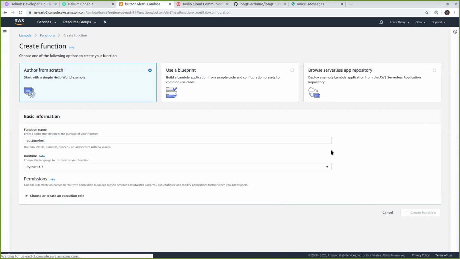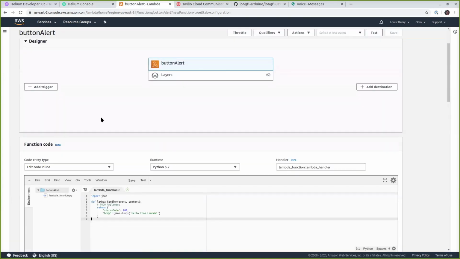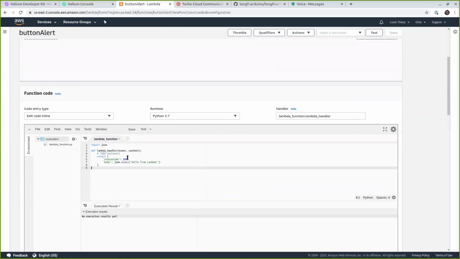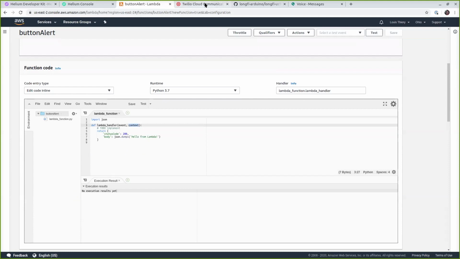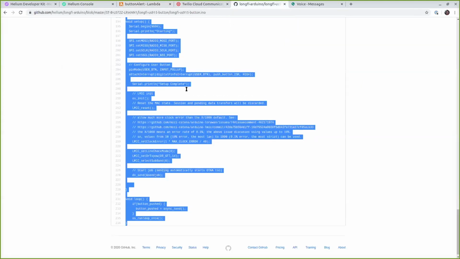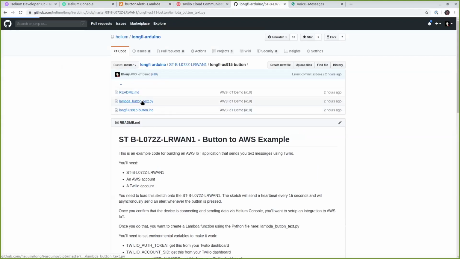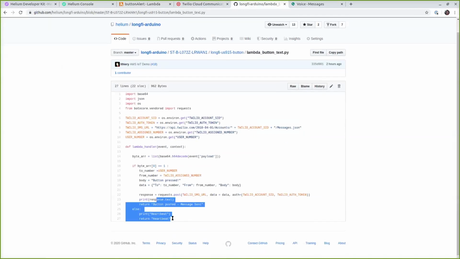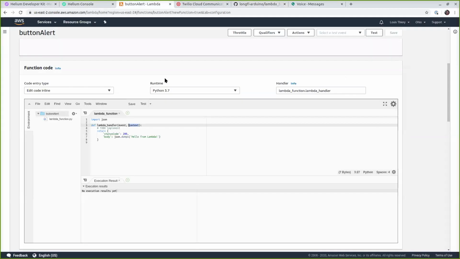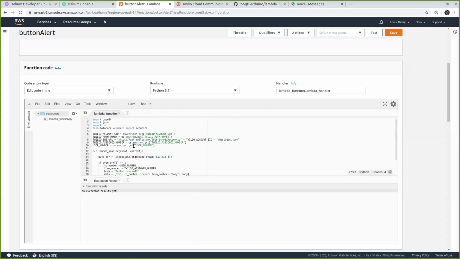Now let's just take a second. All right, so now we're here. I'm doing it in Python. They all have the same kind of structure where the event ends up being the message that's coming in, and the context we'll gloss over for now, but it can be useful for other use cases. There's a lot of docs on AWS that'll tell you more about that. But the code for this Twilio thing is over here, and I'll talk you through it real quick.